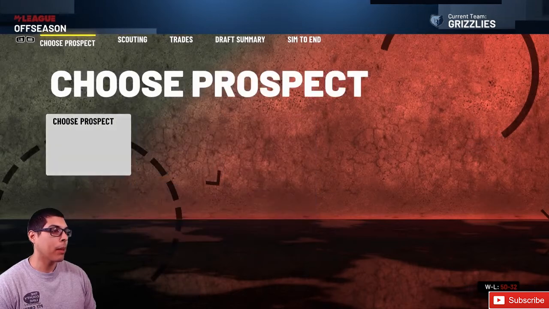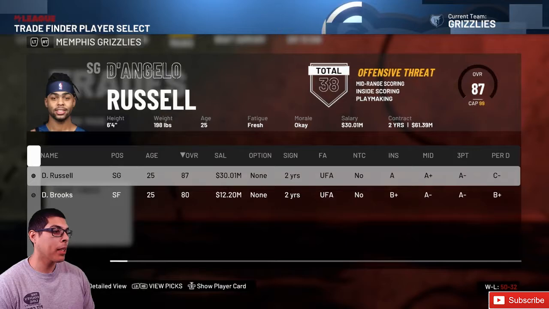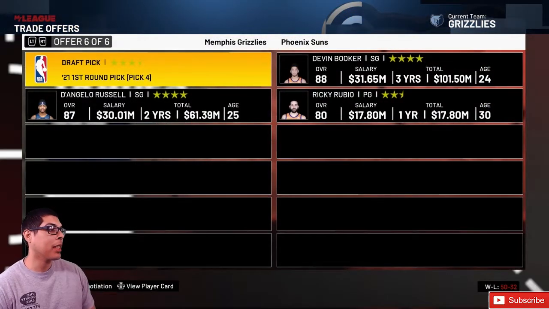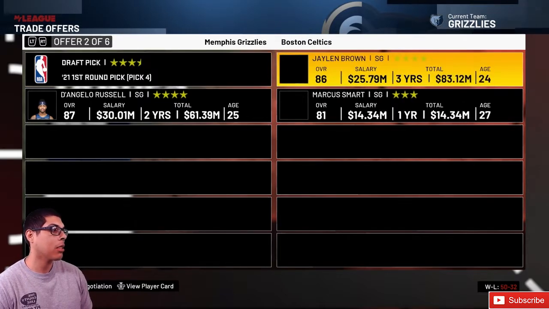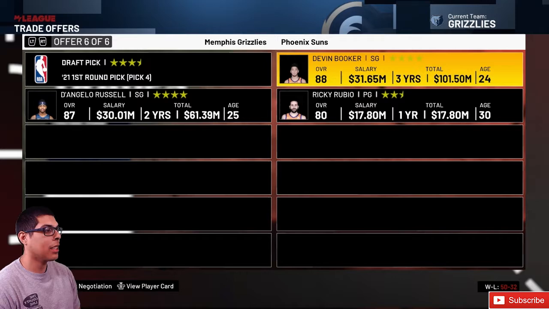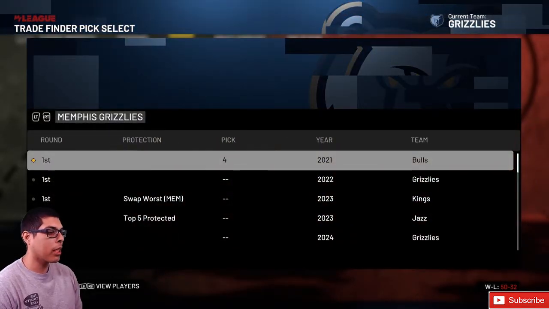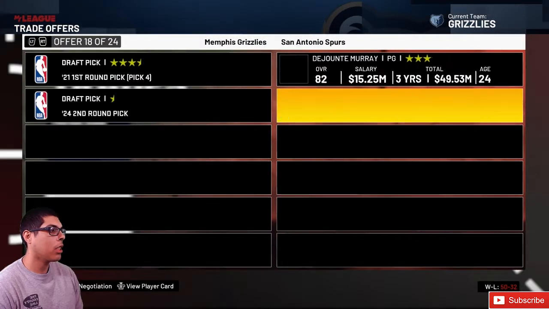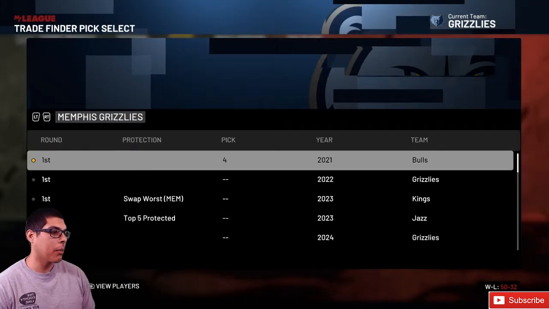If I was to trade the draft pick, I don't know if it lets us, but if I do the 4th pick and maybe D'Angelo Russell, he makes $30 million. I can get Devin Booker and Ricky Rubio. Anthony Edwards, no. Jaylen Brown only makes 25, but it's not worth it. If I just trade the 4th pick, can I get a player? Clint Capella, John Wall, DeJounte, Malcolm Brogdon. Oh yeah, these trades are pretty ass.